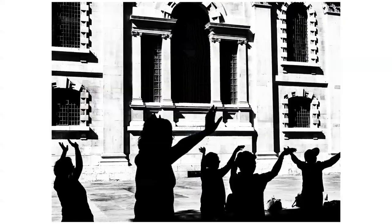Groups of people can work well too. Here the ladies in the picture were doing some Tai Chi one morning, and the backdrop of the church was a good setting as it looked a bit like they were worshipping. Whenever you see an opportunity such as this, just start shooting. You can adjust your settings as you go if necessary, but you want to get right in there and start capturing. Change your position as you go so that you're maximising the moment.